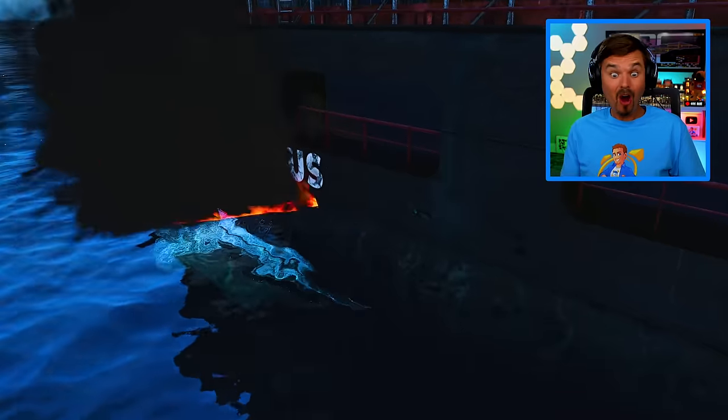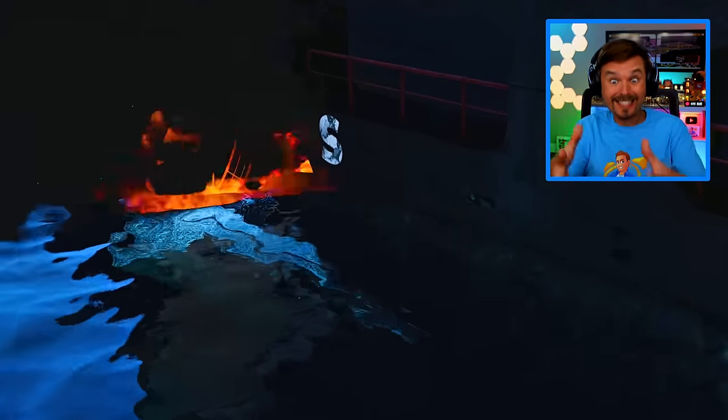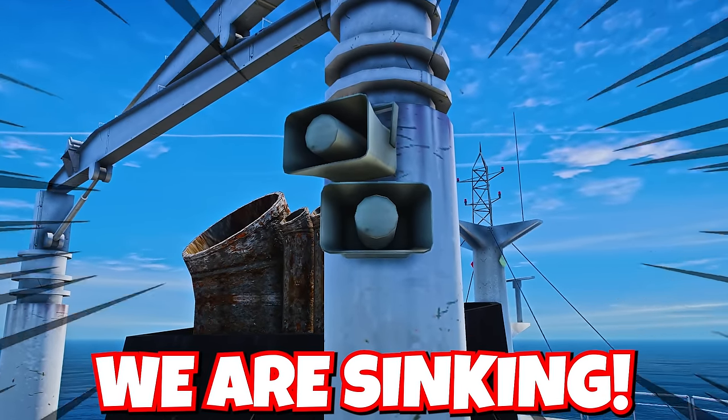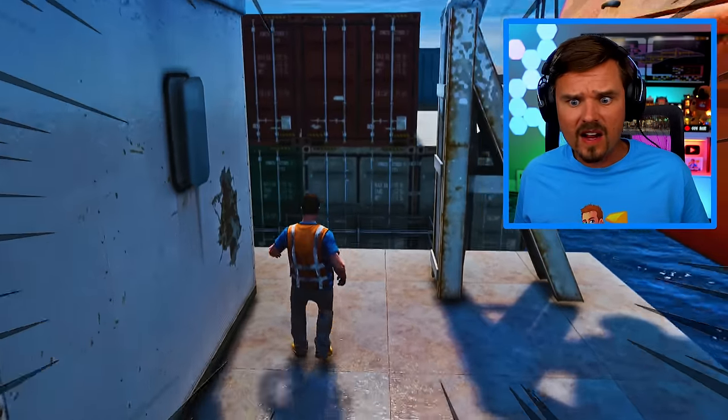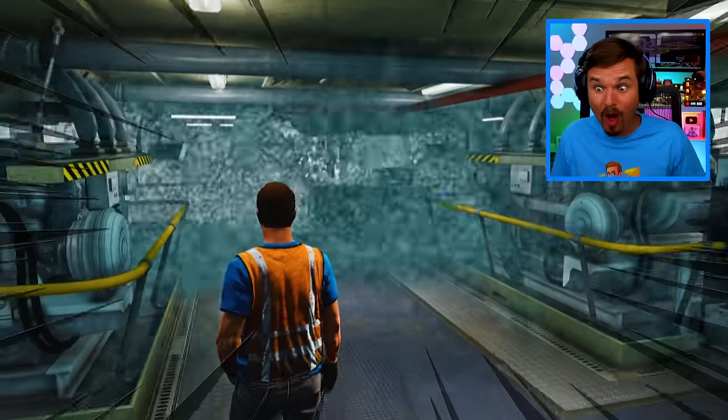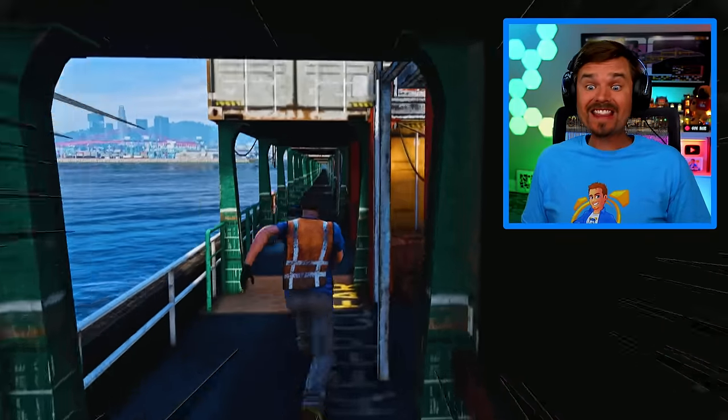What was that? Oh no, it's our airboat! It got sucked into the propeller! Abandon ship! We are sinking! Abandon ship! Wait, what? What does he mean we're sinking? We are sinking! The ship is taking on water! Bob! We gotta get the heck out of here!